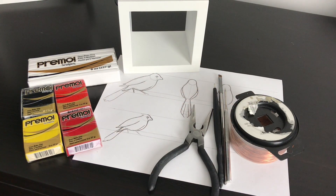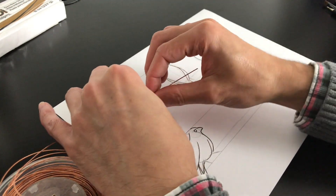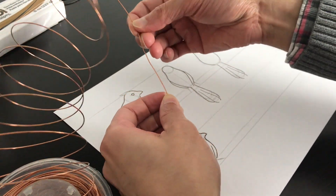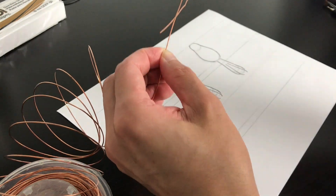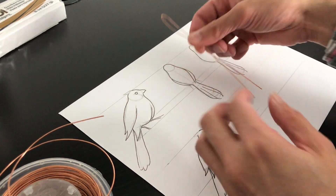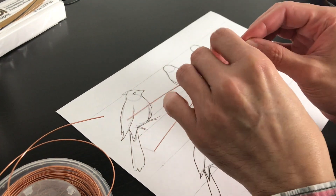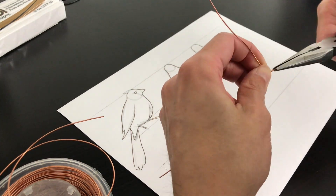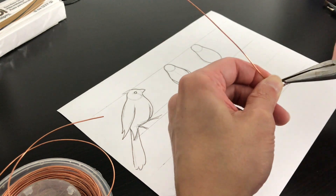We're going to create the armature and measure it against the proportional chart. We measure the length of the legs and the length of the body, then add an extra inch for the foldings. We double the measurement and fold the wire right in the middle, giving us the length of the entire front view with an extra inch. We start turning the wire, leaving a hook on the top so we can hang our piece while we work on it. You can use pliers to help start turning and wrapping the wire.